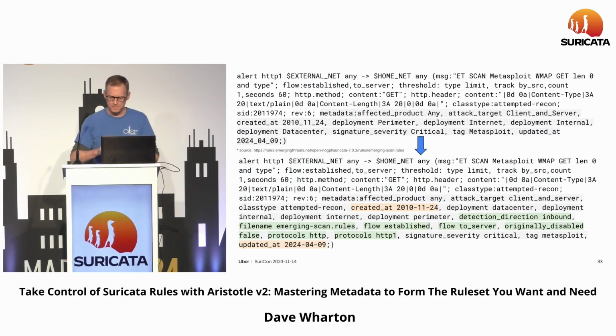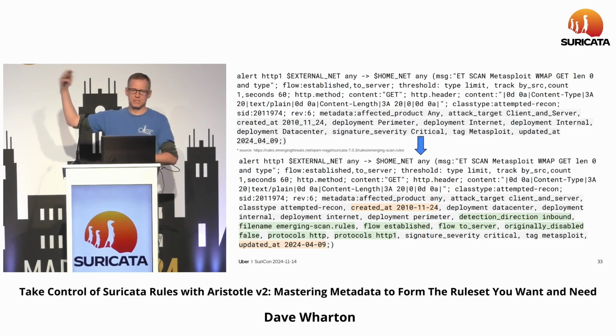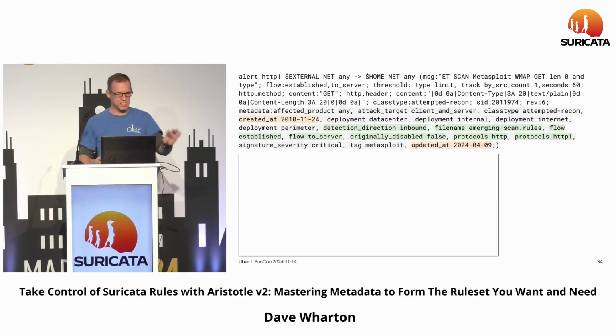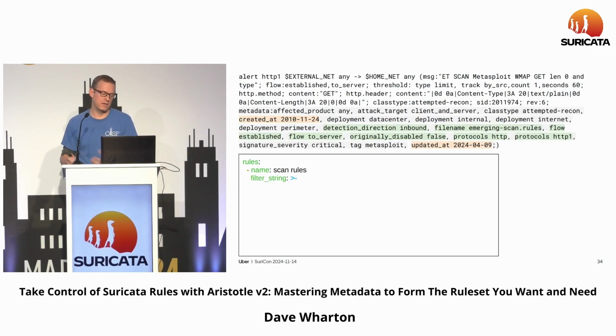So this is at the top, an emerging threats rule. It gets normalized and enhanced, and that's what you see at the bottom, which is this rule. The orange is the normalizations, the green is the enhancements. And let's say I want to build a pfmod rule for this. So I would define my YAML, I can give it a name, I would give it a filter string, so this defines which rules I want to operate on. Here I have just a single rule as an example, but really it would apply to all the rules in the rule set that match the filter string.